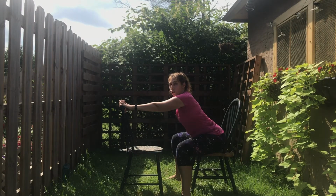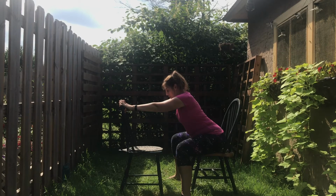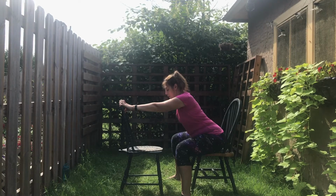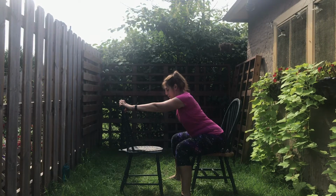And now that we're all warmed up, we really want to hold this stretch and really see if we can open those hips here, add some range of motion and flexibility. Take some slow, deep breaths.